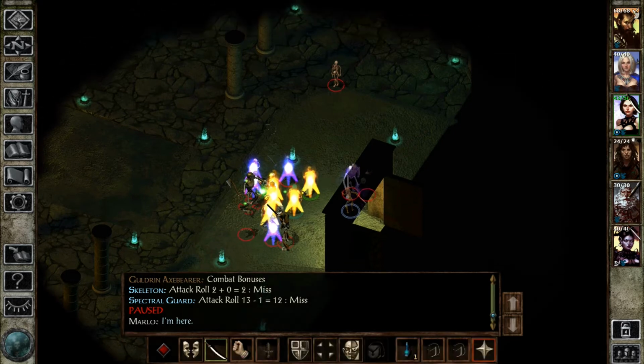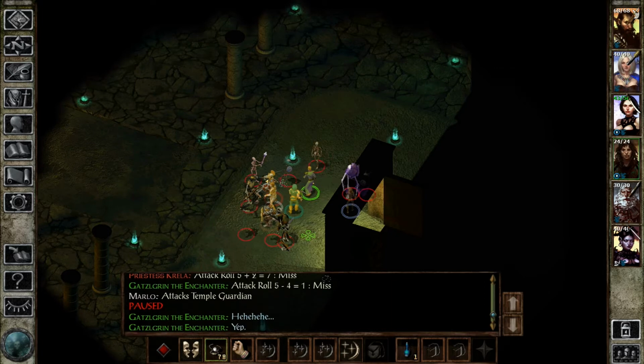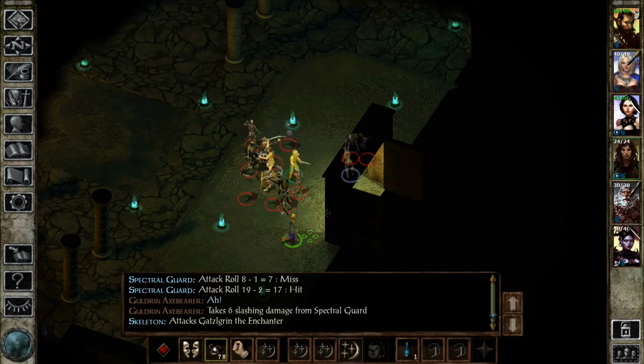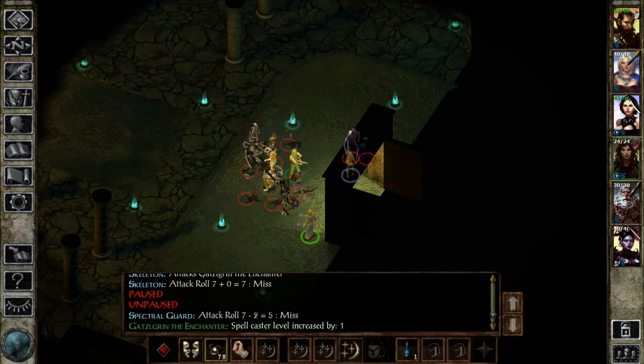Luckily, none of these guys are immune to normal weapons. And I've got some good characters for dealing with the undead. Now, the issue is these skeletons. So, let's show you Scorcher. It's a really good AoE damage spell that does this.